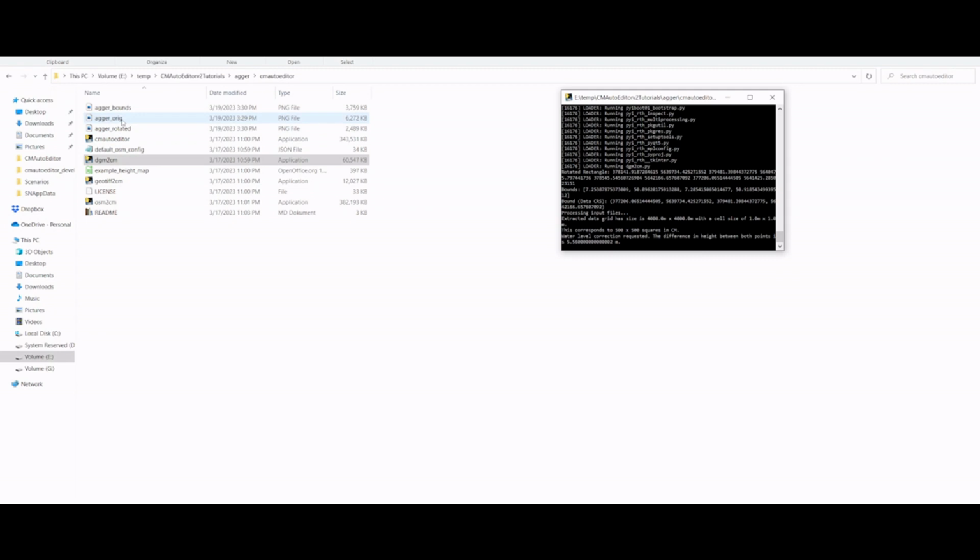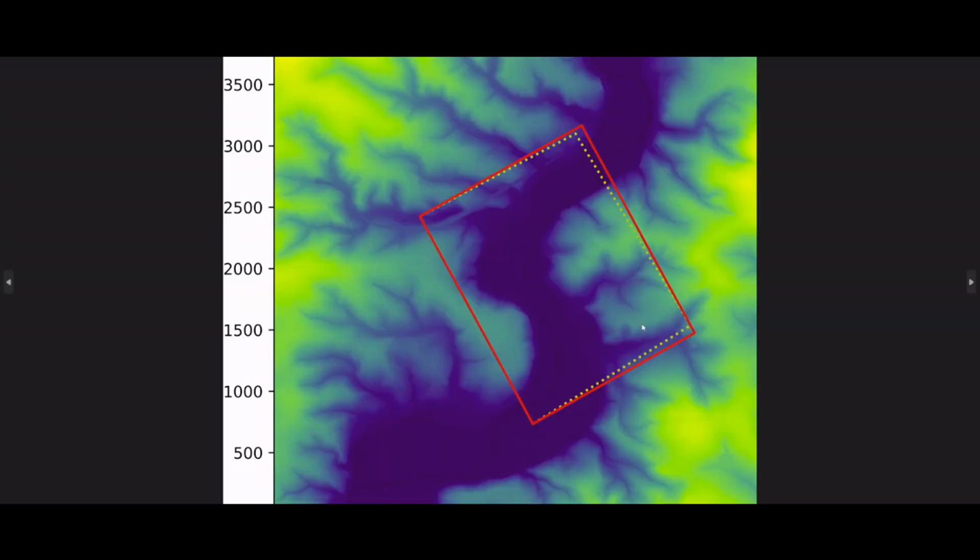So the original picture, that's this one. And so we see a height map here, or a heat map, let's put it this way. And this is the whole data folder that we gave it. So that's all the data we downloaded. And the elevation values are color coded. So blue is less, and this green yellow thing is more.